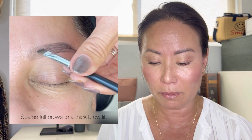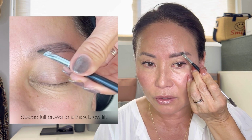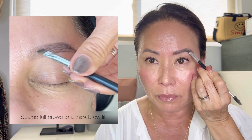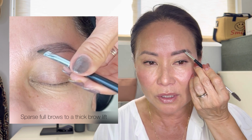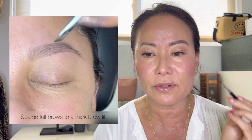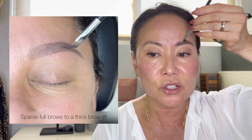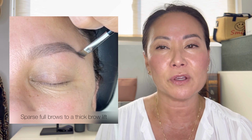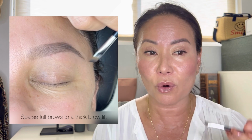Okay, so I'm going to try that now. I'm going to grab a little bit more color on myself, for me, I mean. And so I'm just gonna, see the angle of the brush right at the top. This is dragging it down. And I'm applying a little bit more of a heavier pressure. I can do that because it's in the middle to the end. You always want it to be a little bit darker here, not so much up in the front. So I'm just dragging it down. There you go. Now, right up here, I'm always going back and forth, right? Once I've gotten predominantly most of the color, I'll go up in the front and just lightly touch the eyebrows. Now over here, I want it a little bit darker, right? So I'm actually applying a little bit of a heavier pressure when I go towards the end of the eyebrow. Heavier pressure will ensure that you get a bit more of a darker application.